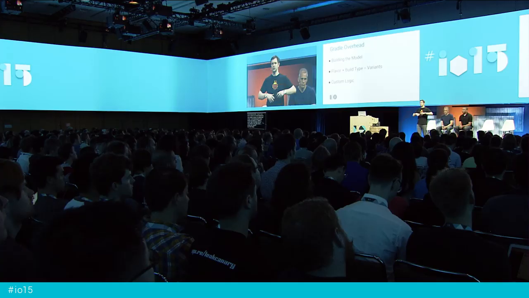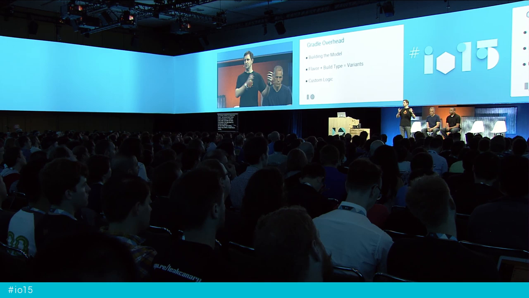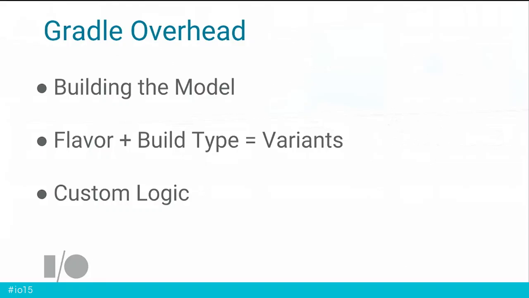The second aspect is Gradle itself. And we know that right now when you build, you get a feeling that it takes a long time to start up. And it's like, what is going on, right? The thing that Gradle does when you start is it creates a model of your project. For every single one of your modules, it's going to create a model that contains all the variants created from build types and product flavors. It's going to create the tasks to build every single one of your variants. It's going to resolve all of the dependencies for every single one of your variants. It's a lot of work, right? And then if you have custom logic, it's going to run that custom logic every time. And your custom logic could tweak the model, could tweak the tasks, add new tasks, and do things like that.